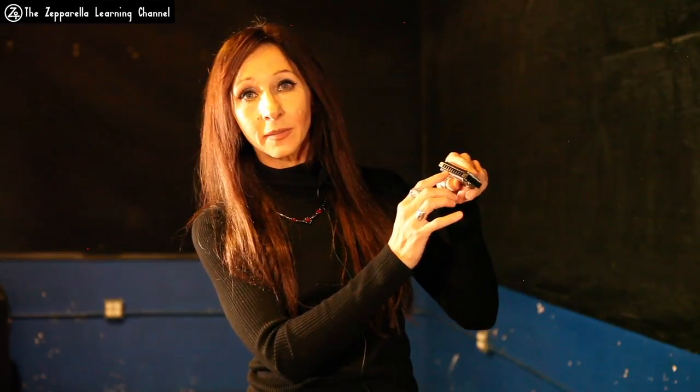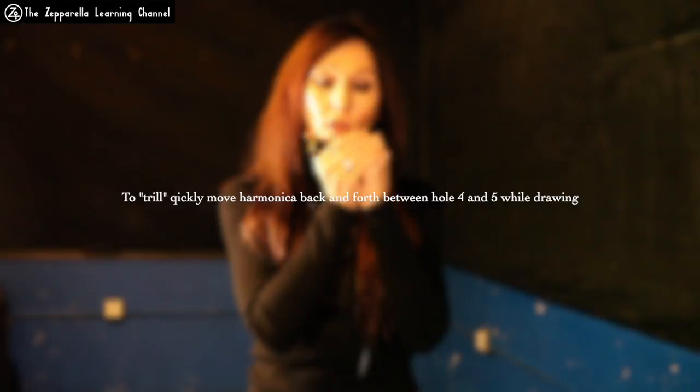He's so rhythmic in all his harmonica solos as well, and so I tried to take a little bit of that myself. So we're on holes 4 and 5, and we're drawing on holes 4 and 5 in order to get that trill, to get that first lick in the solo.